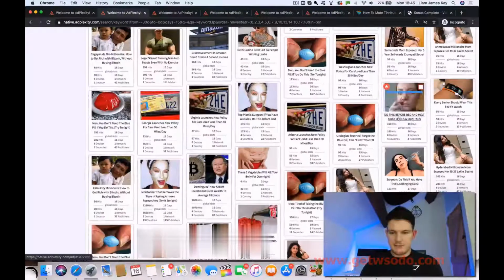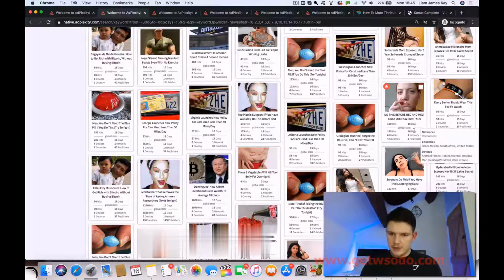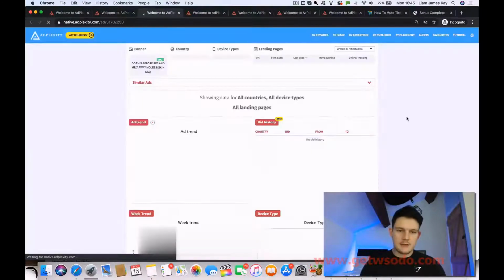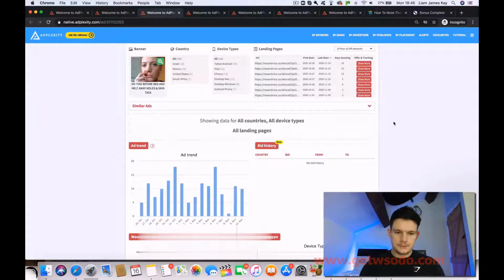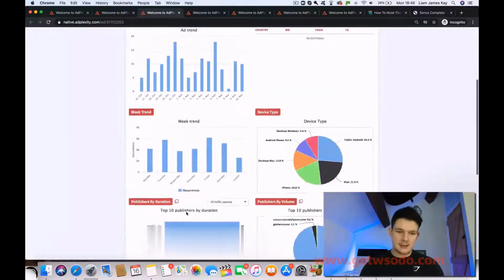So this is this mole offer. Say for instance you haven't heard of this offer and you're just doing a bit of research, you might say, well, this one's been running 16 days, seems quite well. Let's see what the information says about this. Now I can see here, this is a little bit better information because it's steady, even though it drops down a little bit here and there. For this advert, it's running fairly steady, so it might still have some legs in it.